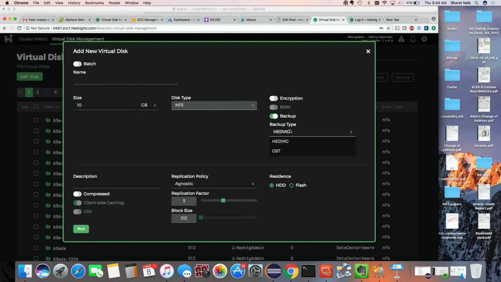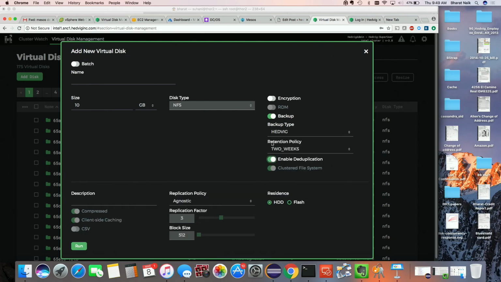In the case of restore, we do massively parallel, or let's say a lot more parallel, read-aheads and much more distributed parallel reads when the restore happens on this NFS disk. That's another characteristic that we can leverage. And the third one is the deduplication itself. This retention policy that shows up when you select deduplication won't show up if you don't select backup. It's very backup specific.